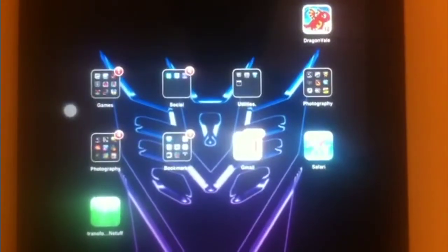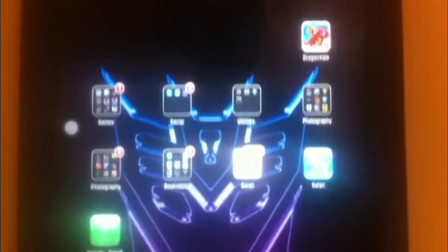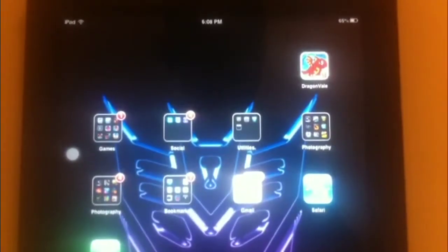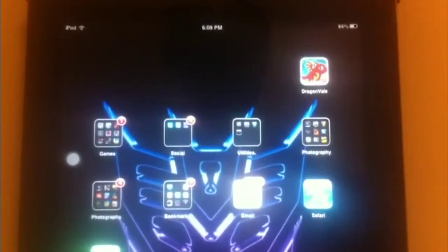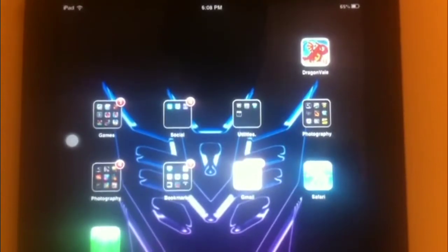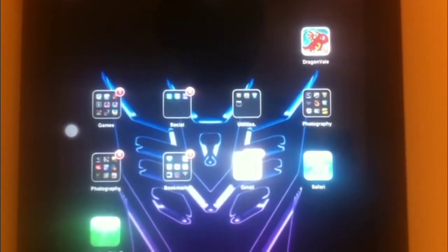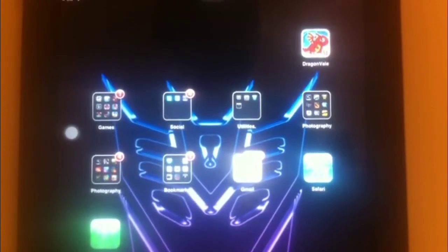Now let's go take a look at the app in HD. Once again, search it up in the Android store, and you will see it. So, very cool. But yeah, we're going to take a quick cut and head over to my browser in HD. So let's do that now, shall we?